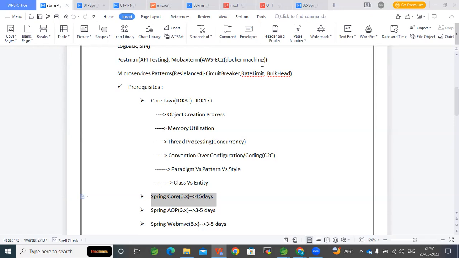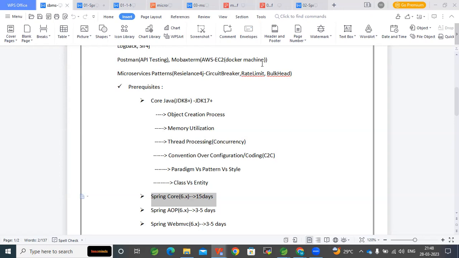Feign client is used for establishing synchronous communication or asynchronous communication, or both types? I think, Alok, you attended interviews and are asking these questions here, right? Probably. So Feign client is for synchronous communication, not for asynchronous. For asynchronous communication, we have to go with the event-driven mechanism. That means either CQRS, or if you want event-driven communication with transaction support, go for Saga. But Feign client is for what? For synchronous communication, not asynchronous. And event sourcing is for what? Asynchronous communication. Right.